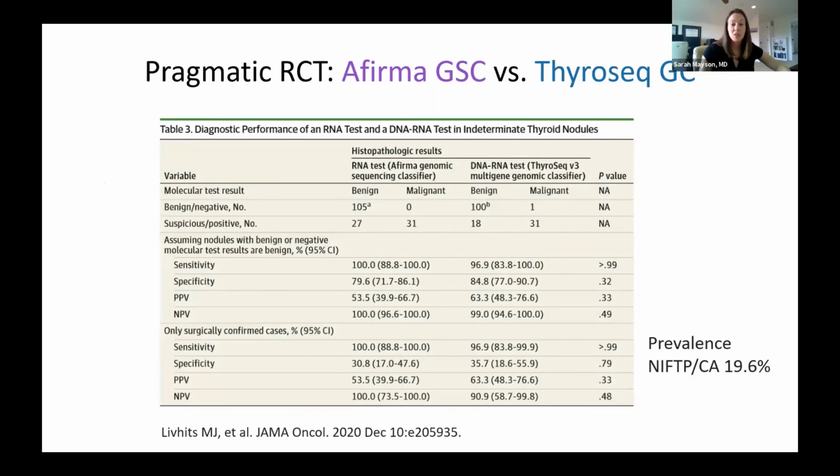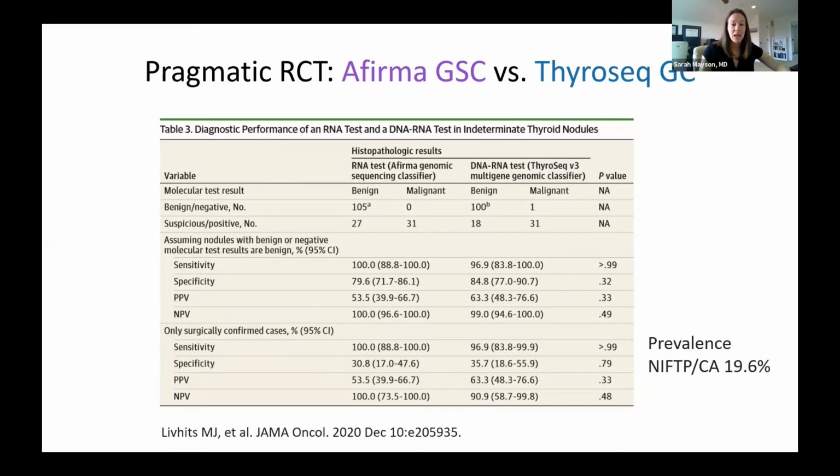In this study, as well as most clinical utility studies that evaluate the performance of molecular tests in the real world, nodules with negative molecular tests are presumed to be true negatives based on the molecular test result, and they're managed as such, typically without surgery. So patients who have negative molecular tests, usually we follow them clinically unless there's some compelling clinical indication for surgery, such as a change in the appearance of their ultrasound, the development of new symptoms, and so forth. And this is very appropriate in the setting of a clinical utility study reflecting real world practice, but importantly, it does limit the detection of false negative cases.